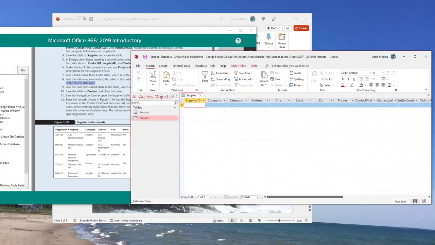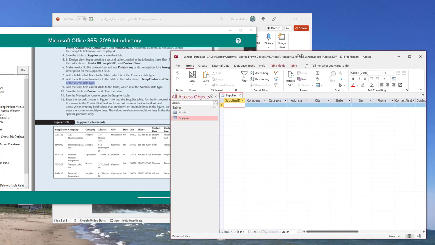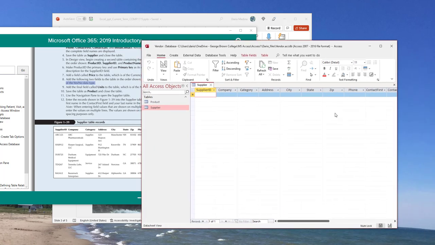So supplier. Supplier ID is ABC123. Company, ABC Pharmaceuticals. Category, suppliers. Address, 123 Hobson Avenue. City, Manchester.